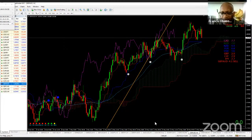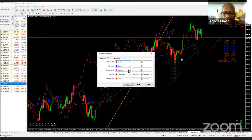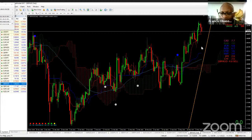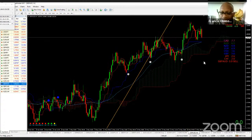Even as we can see here, there is a bearish crab setup. Obviously that's a harmonic pattern, a bearish crab setup on this one, on the H4 time frame. Let me just take this off. So I'm going to be looking for the right opportunity to re-enter this trade, which is still good for the taking. And that's for a sell.